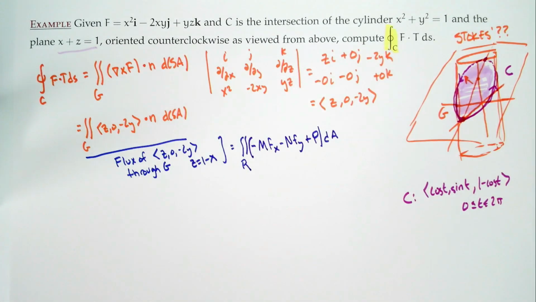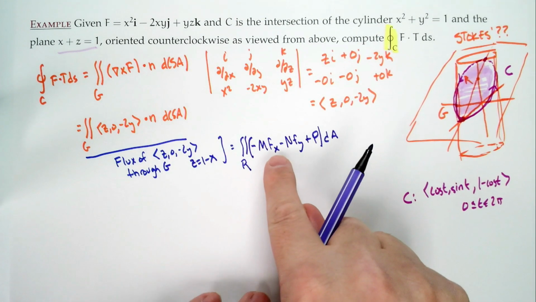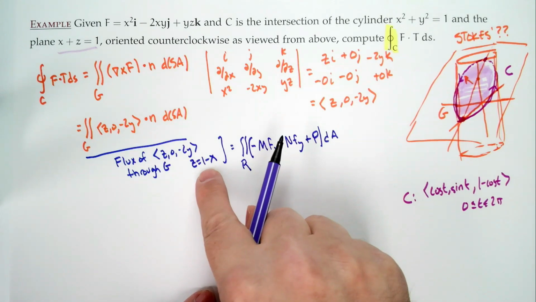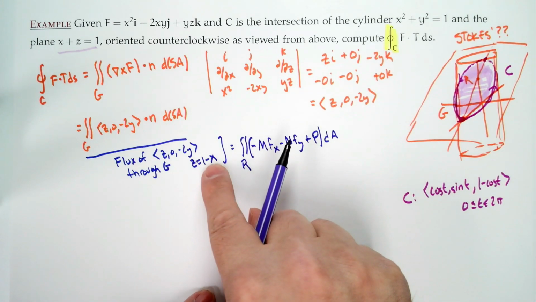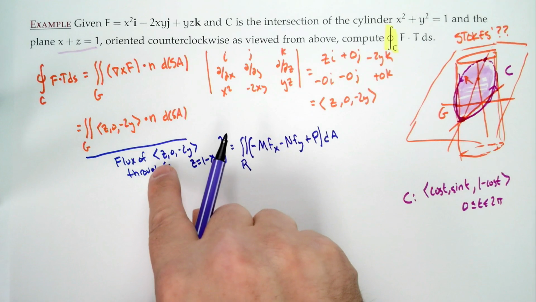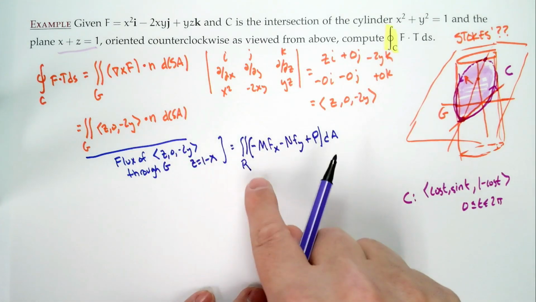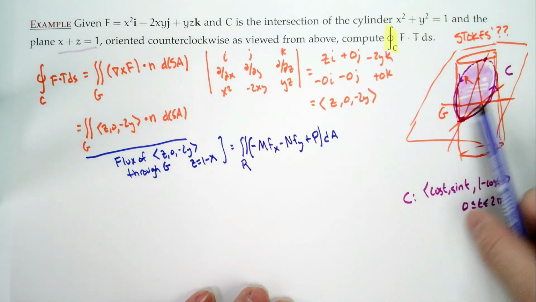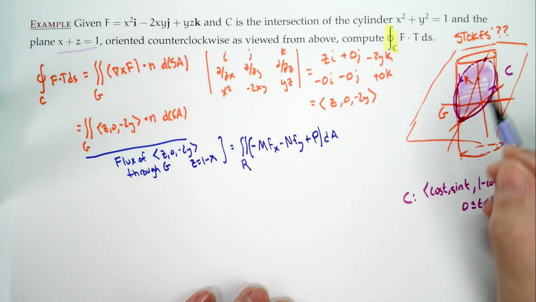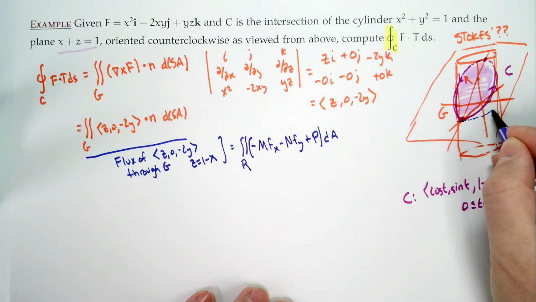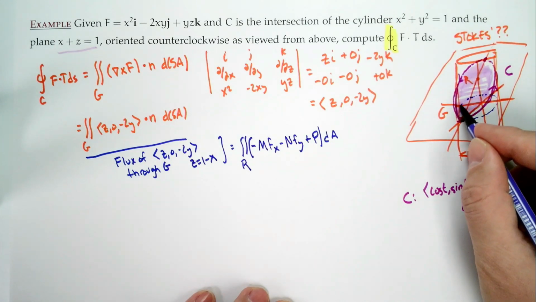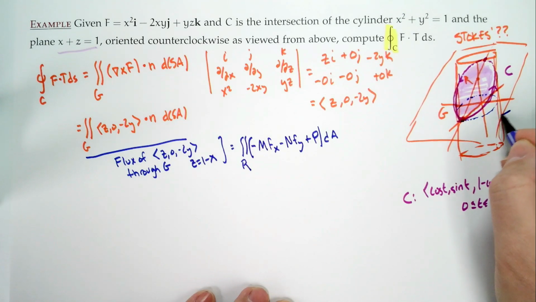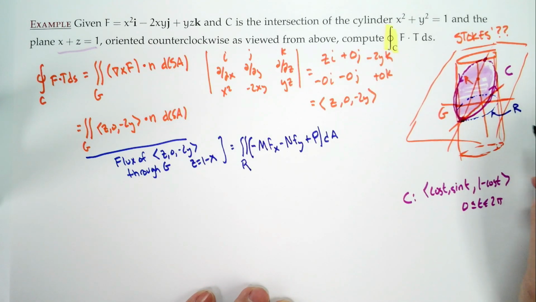So, we might say, I remember something vaguely like that, but okay, well, let's do a quick review. f here is referring to the function. So in this case, our 1 minus x is our f of x, y. M, N, and P are our vector field. What is R? Come back to our picture here. R says, what is this surface over? So imagine looking from above. Well, we don't have to imagine too hard. The answer is what our surface is over is a circle of radius 1. So R is a circle of radius 1, x squared plus y squared less than or equal to 1.